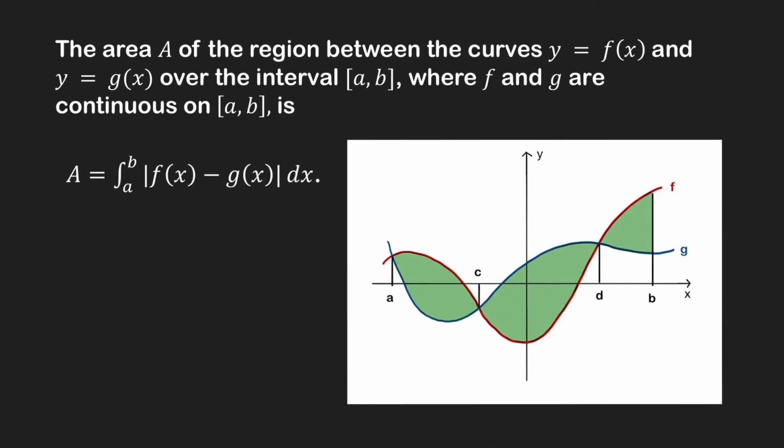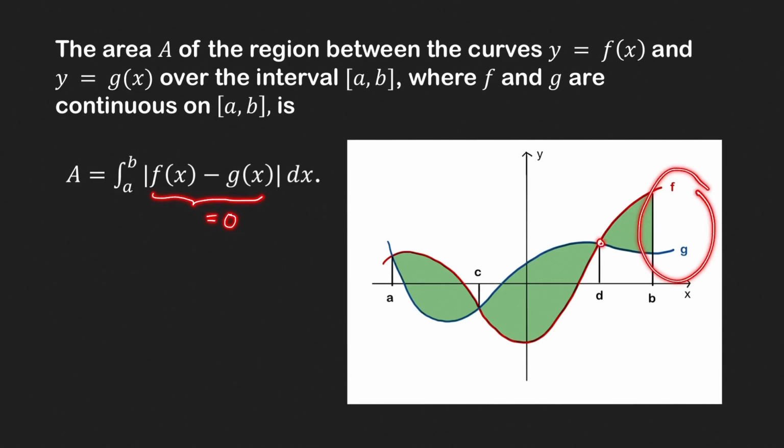So in this case, we have here absolute values instead of just a grouping symbol. Now, how do we evaluate this definite integral with absolute value in the integrand? The strategy here is to split this into a sum of integrals. And how do we find the limits of integration of those integrals? All we need to do is find the x values that will make f of x minus g of x equal to 0, which means that we're looking for the x coordinates of the points of intersection of the graphs of f and g.